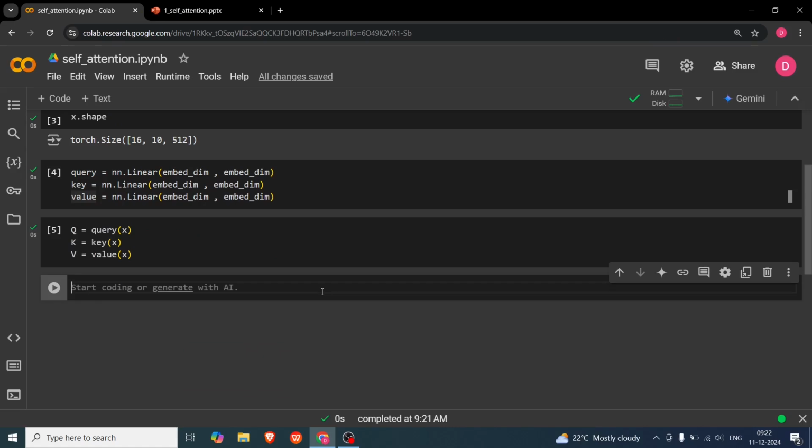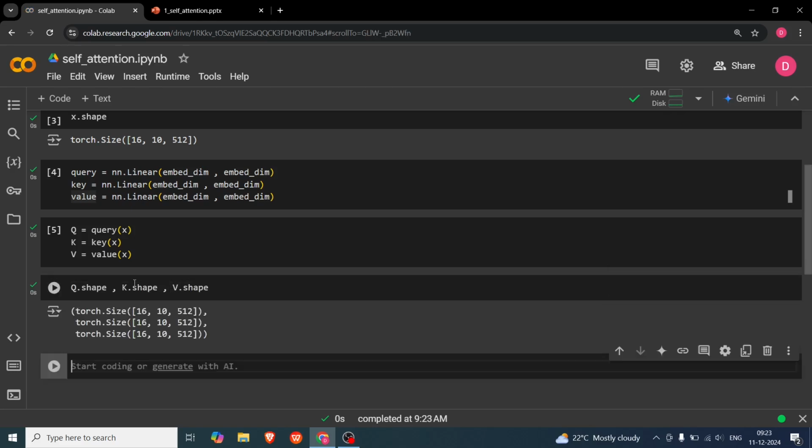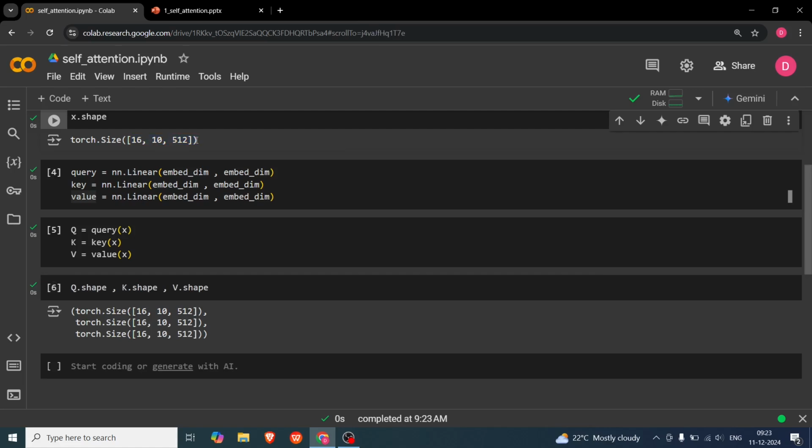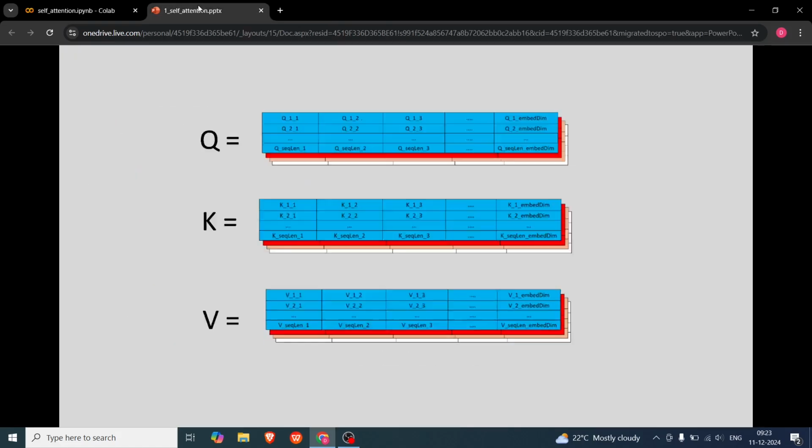Now what you do is I'm just going to print the shape, even though we already know. I've already shown you, but just in case we don't mess anything up over here, we are just going to print all the shapes. If you go and see, it's going to be 16 cross 10 cross 512, which is the same over here. Why? Because all of the dimensions have been kept similar. Now we'll have to figure out the scores. Now how do you know that? You'll have to do that.